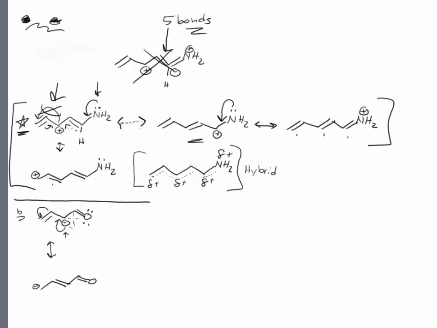And of course the other one looks like this, and I'm going to use faint arrows for that just to keep track of them. And there's my new structure. It has a negative charge overall, just like the starting material had a negative charge overall. I didn't create any charges. These are the only structures that we can draw here, so let's draw all 3 of those. And of course the hybrid will look like this. Single bonds.